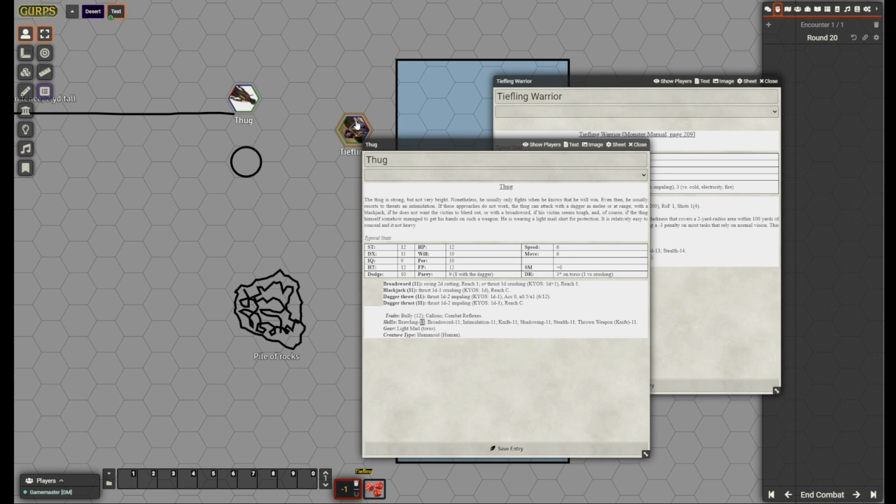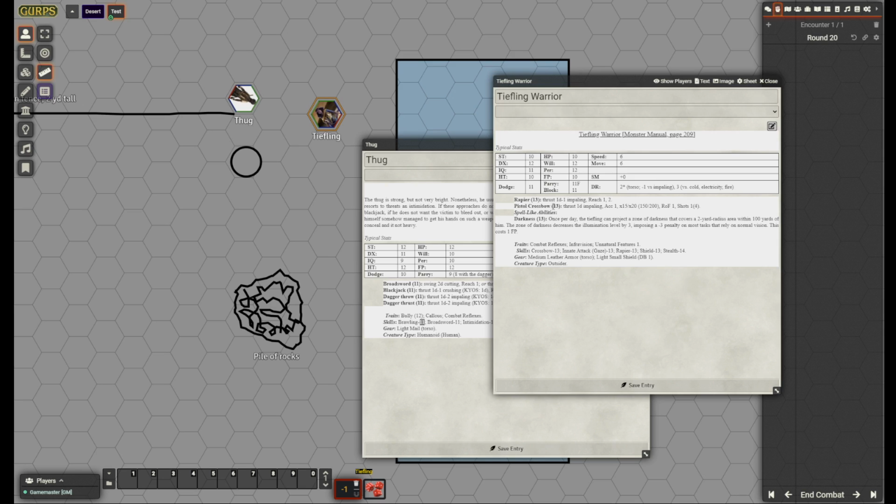The Tiefling shoots the thug from his pistol crossbow, targeting the vitals. That's 4 yards distance. Wait, why does it say 3 yards? Okay, that's 4. No, let's move back. There was not supposed to be a step then. The distance is 3 yards. That's a -1 penalty. And there's a -3 penalty for targeting the vitals. So he rolls against crossbow 4. That's 9. He rolls against 9 and rolls a 9.